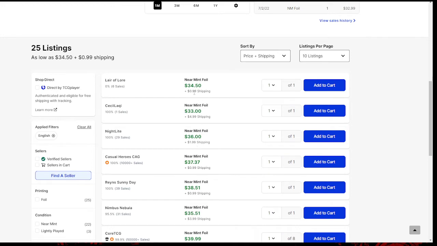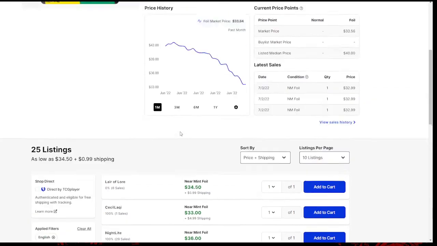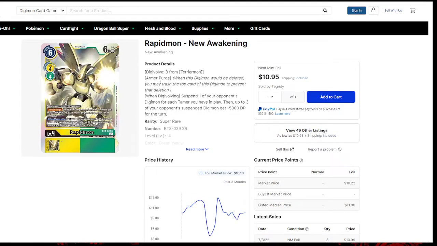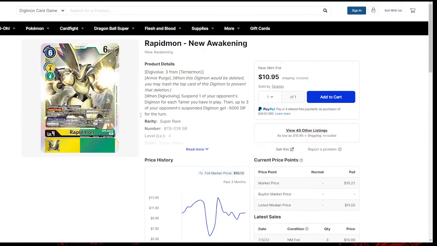But if you look at the prices here, including shipping, it does have some increase in shipping. So if you're looking to trade up with locals or anything, the first price that actually includes shipping is the core TCG at $40. So I would definitely consider picking these up if you're looking for alternate arts. But if you're looking to save some money, there is the regular art Rapidmon for about $10. As we can see here, it is staying about the $10, $11 price. So keep that in mind.